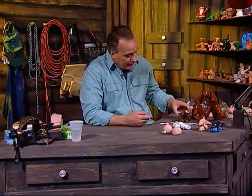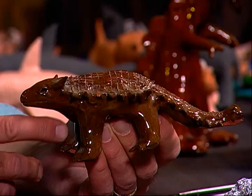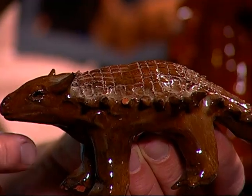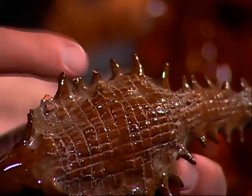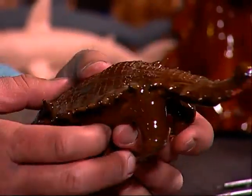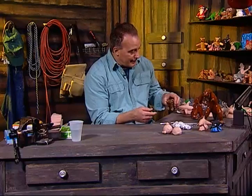Another piece that I made when I was 12 is this ankylosaurus. After it air dries, you put a glaze on it, and then they fire it in a kiln at 3,000 degrees. It's a pretty cool piece. You can see the nice texture, and how I made the nice lines for the back. He's got the spikes, which would defend it against other dinosaurs. And at the end of his tail this dinosaur had a club. He would use this club to strike out at any attackers, like a T-Rex or some big predator like that. He would use that club-like tail.